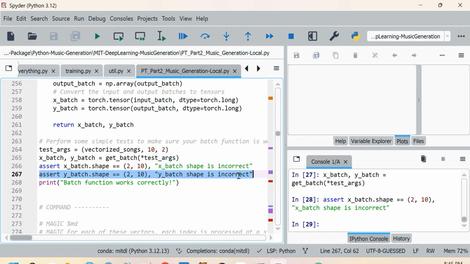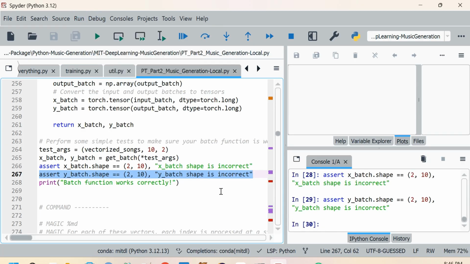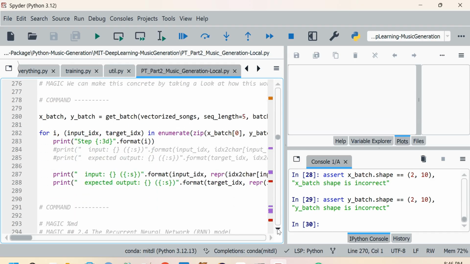And we assert Y batch is 2 by 10. It's incorrect, sorry, Y batch is 2 by 10, right? Sorry, this is correct. Then we can get one batch to test.